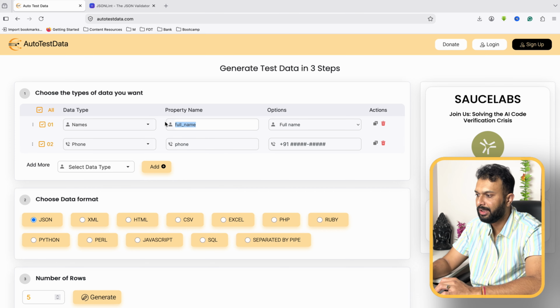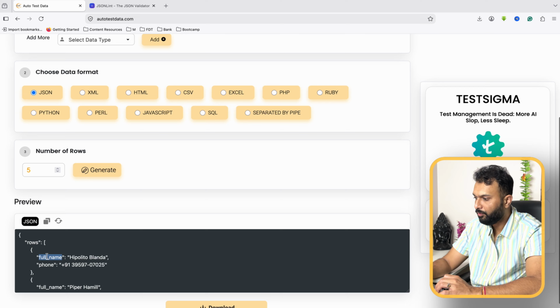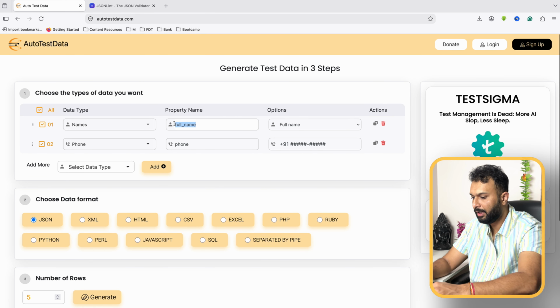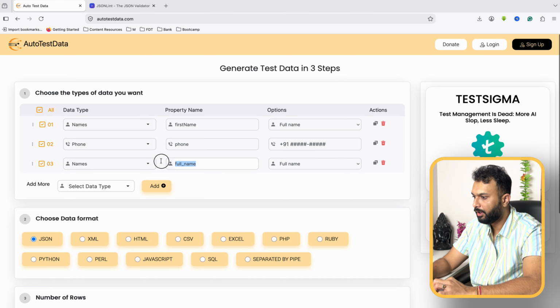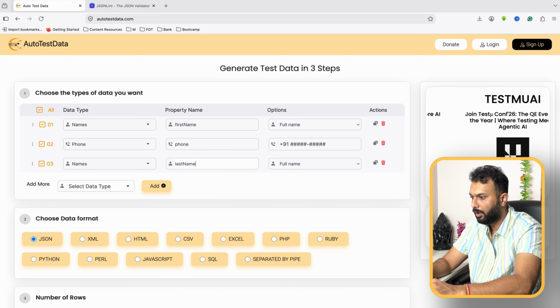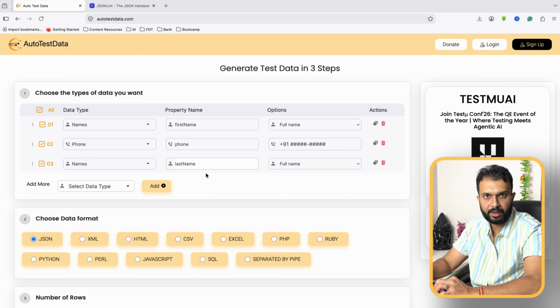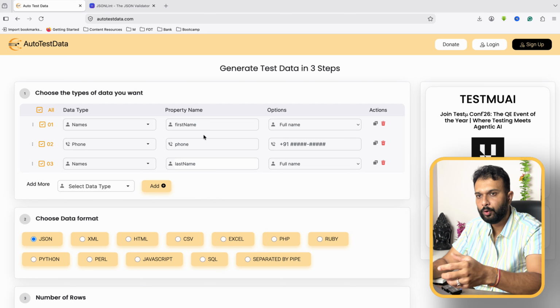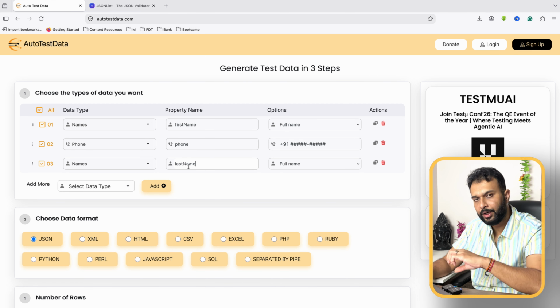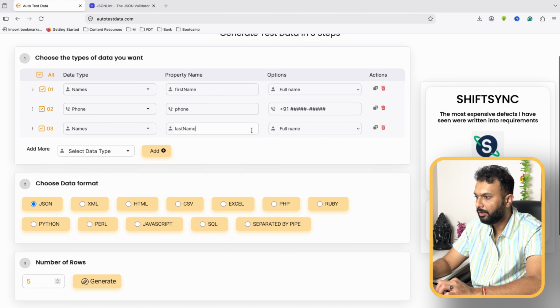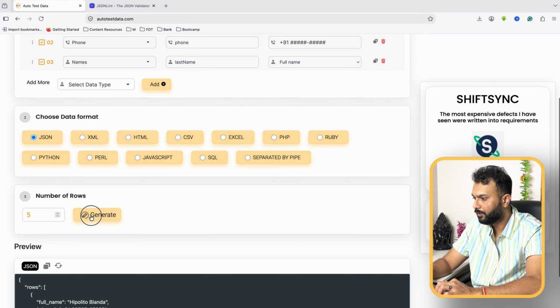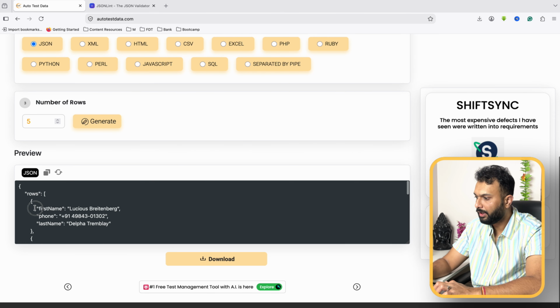And the property name, which is a key. So what key we need, here it is specifying full name. If I give something else, let's say I need a first name and last name combination, I can give first name and then I can add one more field, and here I can give last name. And here you need to follow camel case, uppercase or Pascal case based on your JSON requirement throughout the application, whichever format you have used. Accordingly you can write the property, so later on there is no need to change anything. This is what I have added: first name, last name, and then phone number and 5 data. Yes, so here see we are getting this data.